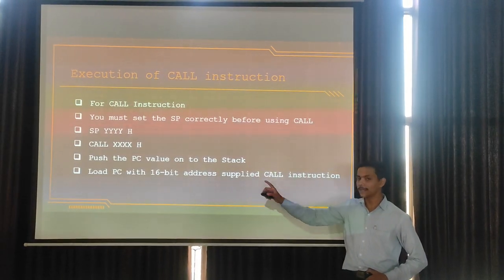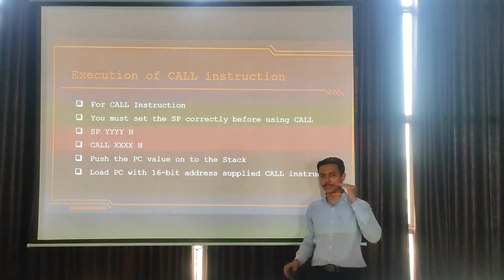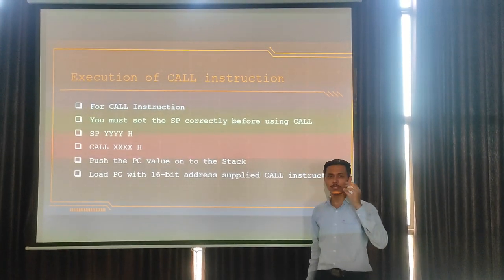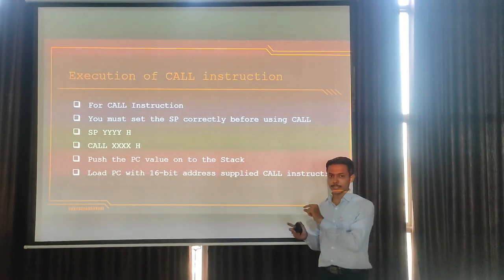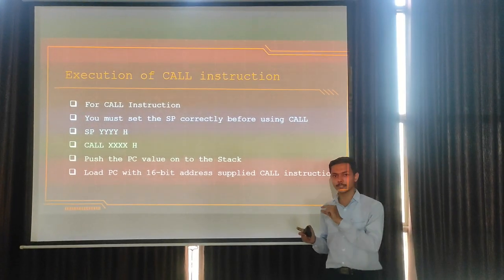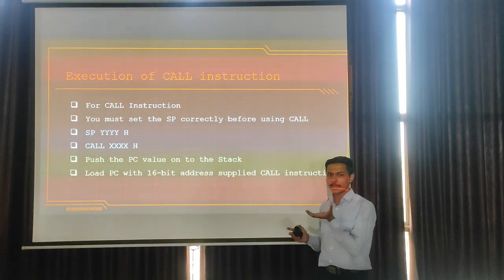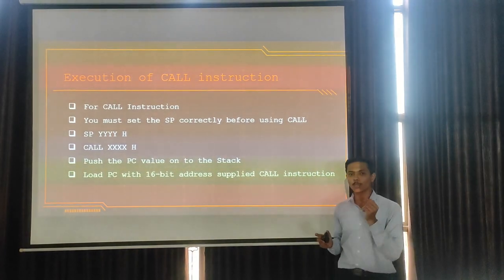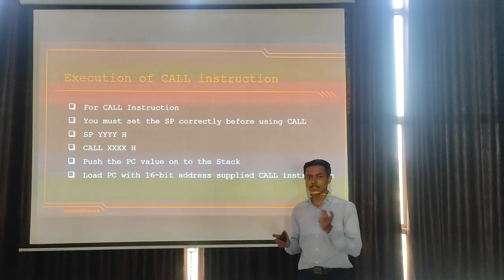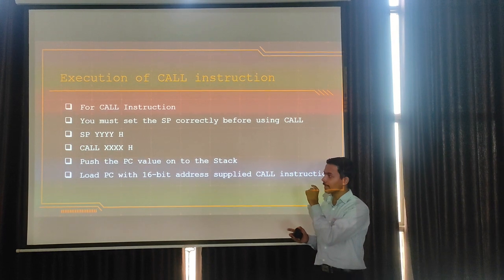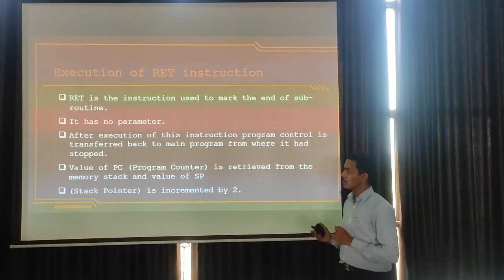After that, when we execute the call instruction, the stack pointer is decremented by 1. The address of the next instruction is always present in the program counter. That address from the program counter is stored at the stack, and the program counter is loaded with the call instruction address, which is also the subroutine address.